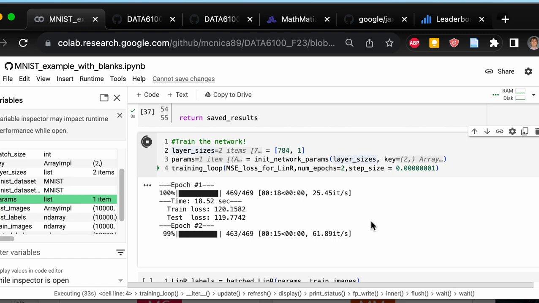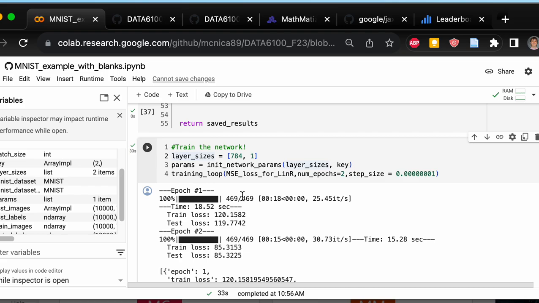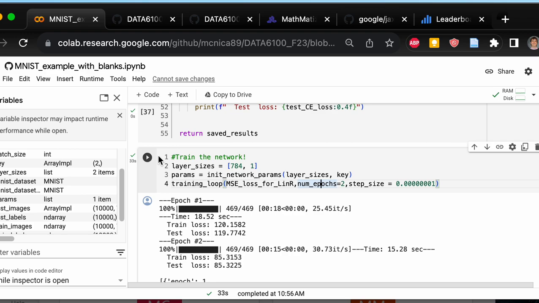So it went down from 120 to 85, and this is a little dictionary that has everything in it, but you see it's improving. You can improve it by running it longer. Now, if you just hit play and run it again, it will not actually improve at all, and there's a very important reason. If you hit play right now, you're gonna be doing something very, very silly. You're gonna feel like you've wasted 30 seconds of your life.